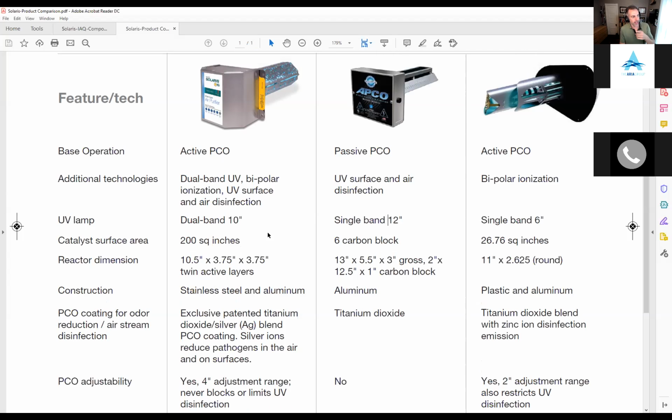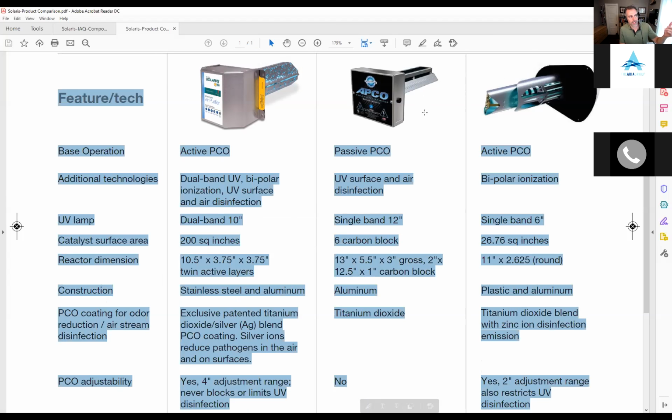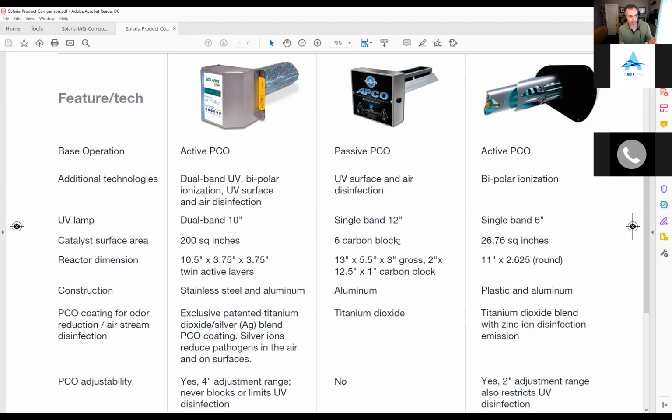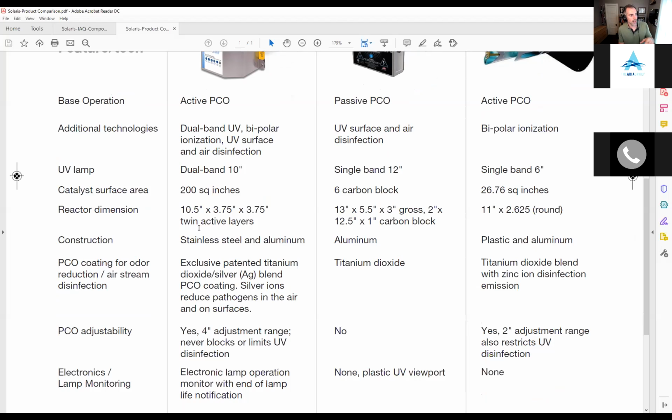But again, as I hit on earlier, our Solaris has twice as much surface area. That's 200 square inches of metal surface area that we have titanium dioxide on. I don't know what the surface area calculation is for them, since they have 2 metal fins and then the carbon. But this is why we crushed the Remy Halo, because they only have that round ballast, and it's only a single layer of metal with titanium dioxide on it, so we definitely defeat that.